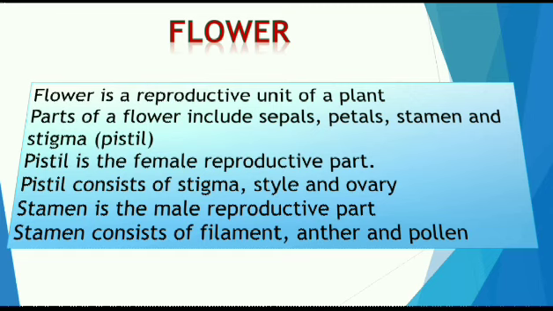The flower which contains calyx, corolla, androecium, and gynoecium is called a complete flower or bisexual flower. Okay. So be ready for the question: name any two plants which are bisexual, and name any two plants which are unisexual. You have to write these two. This is the question.